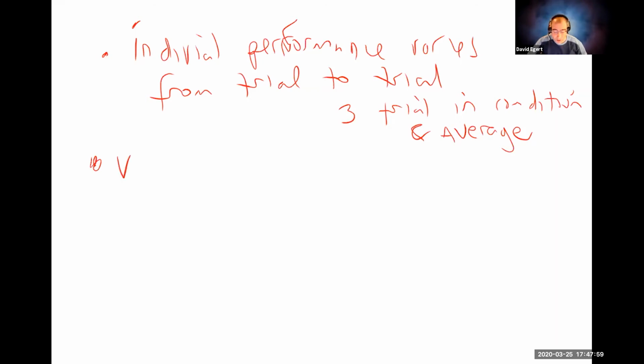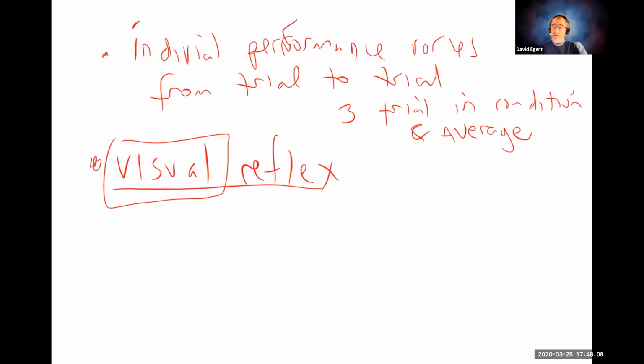So I'm going to say we want to make sure that it's a visual reflex. In order to make sure it's a visual reflex, we have to make sure they're not actually touching the stick, right? So when we're writing our procedure, we want to make sure that they're just using their eyes, no tactile. So in your procedure, you need to be explicit: holding your hand close to the stick, but not touching it, because otherwise it would be a tactile reflex.